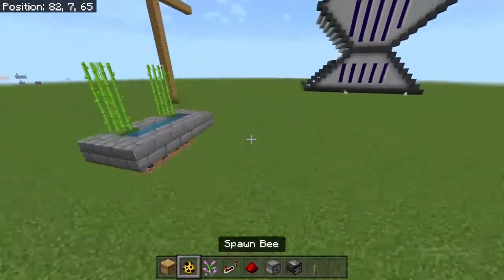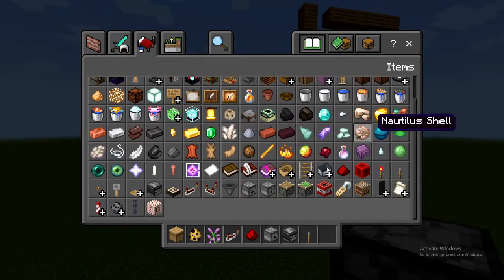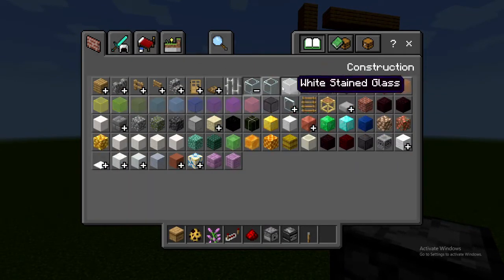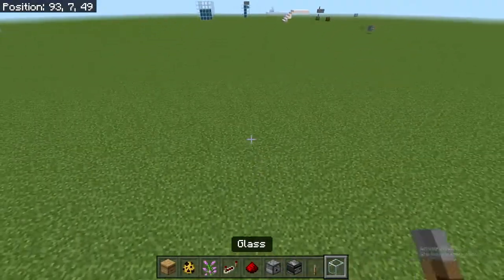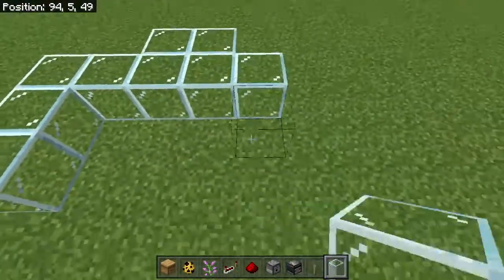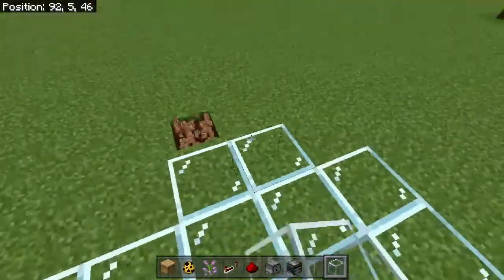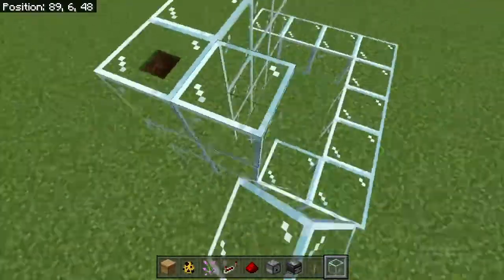Lever. Yeah, I don't know. So let's grab some glass so we can encase the bee thing. Yeah, we'll grab some glass. Let's build the thing over here now. The plan is just to get the mechanics down to see how it works, and then we can go into the real world and build that just in a smaller form.